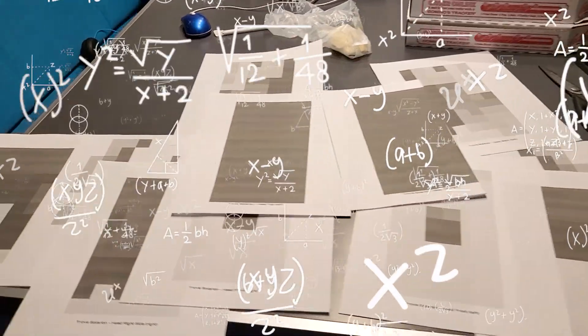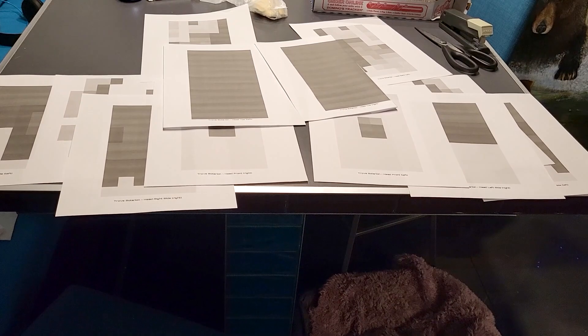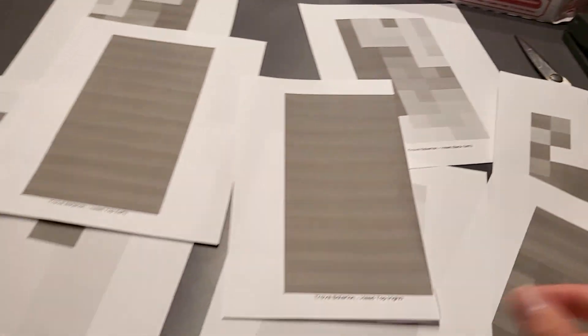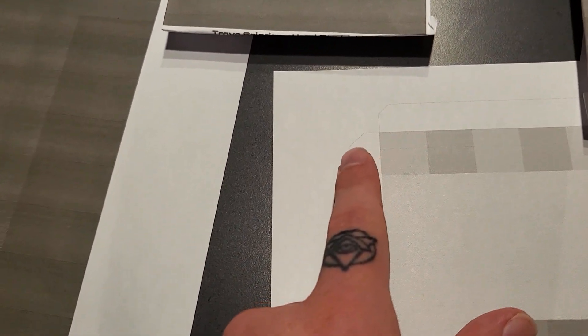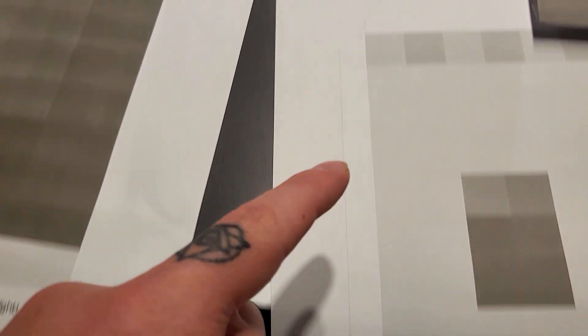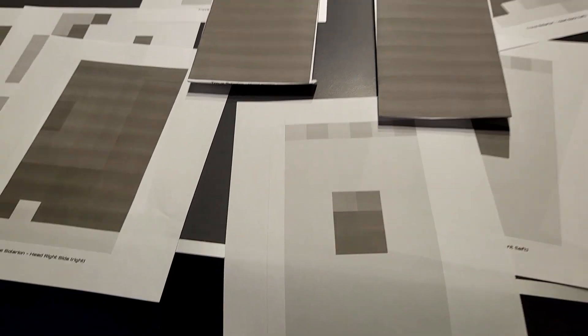Here you go — this is me making the mask. This is like trying to figure out math. I have an idea of how it's all supposed to go because thankfully it's all labeled correctly. Unfortunately I don't have color in my printer so it's all black and white. Basically it seems like this is going to be the left side of the mask on the back, and this is going to be the left side of the mask on the front, because there are wings that will protrude out the side. So I'm just going to fold all of these in a crease and see what happens. It's obviously supposed to be on construction paper because you can see these very light folds. I'm going to fold it all and staple it together — that's the only way I know how to do this.